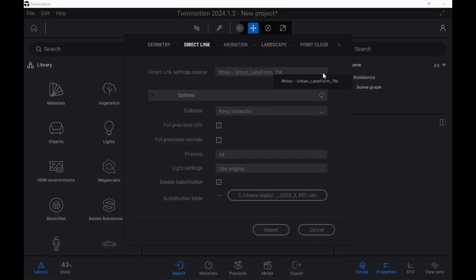So if you go here, you can click on it, right? Now, you have options about how you collapse your layers. So you can organize things by materials, if you had materials, or you can collapse by material, keep hierarchy, collapse all, you see? So I personally like to keep hierarchy. That's how I do it. And you can pretty much keep all of the defaults here, okay? Now you do import.